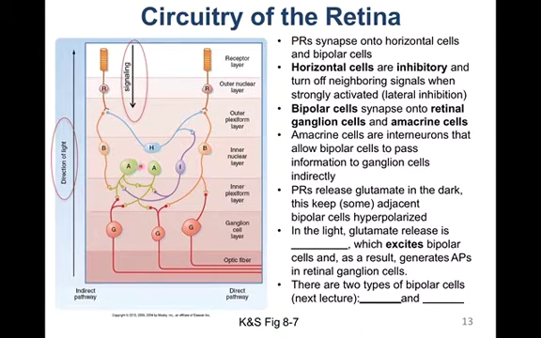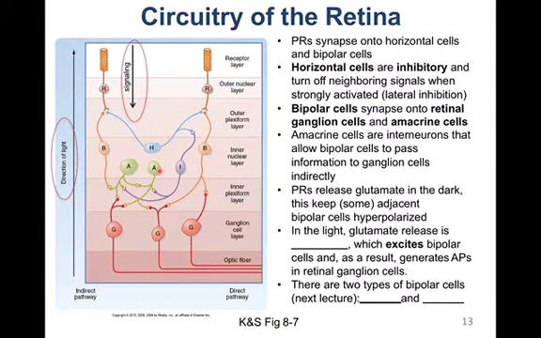Actually, amacrine cells can fire action potentials too, but the physiological importance of that is unknown. So for our purposes, we're not going to worry about that. We said that the horizontal cells and amacrine cells are interneurons. They're important for lateral inhibition. Put a circle around the horizontal cells because they're going to be important in coming lectures. But don't worry about the amacrine cells.